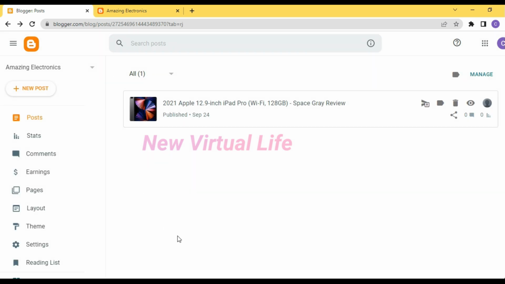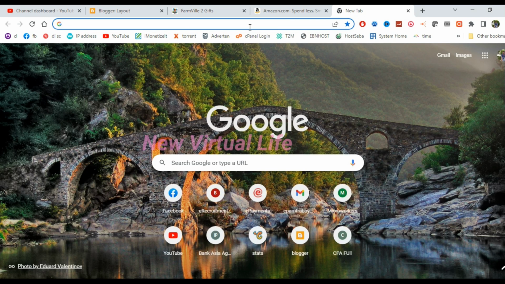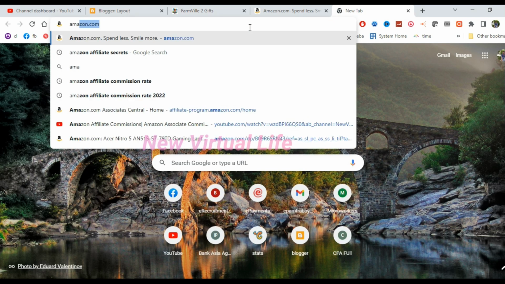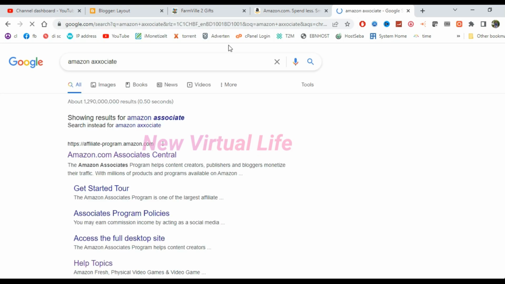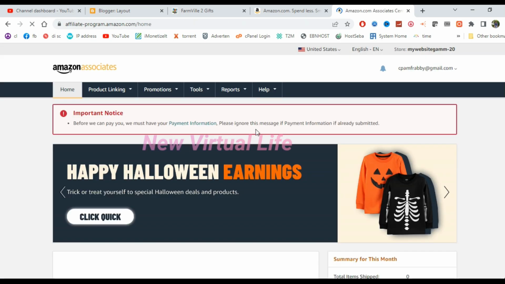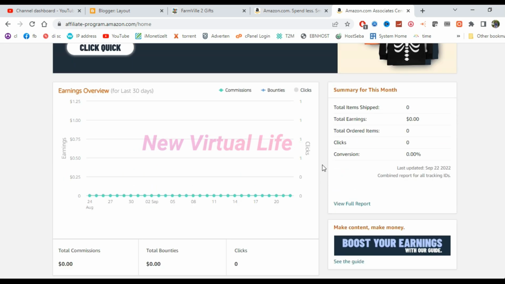The next step is to go to the Amazon Associate program. You need to create an Amazon Associate account at affiliate-program.amazon.com. I already have this account.